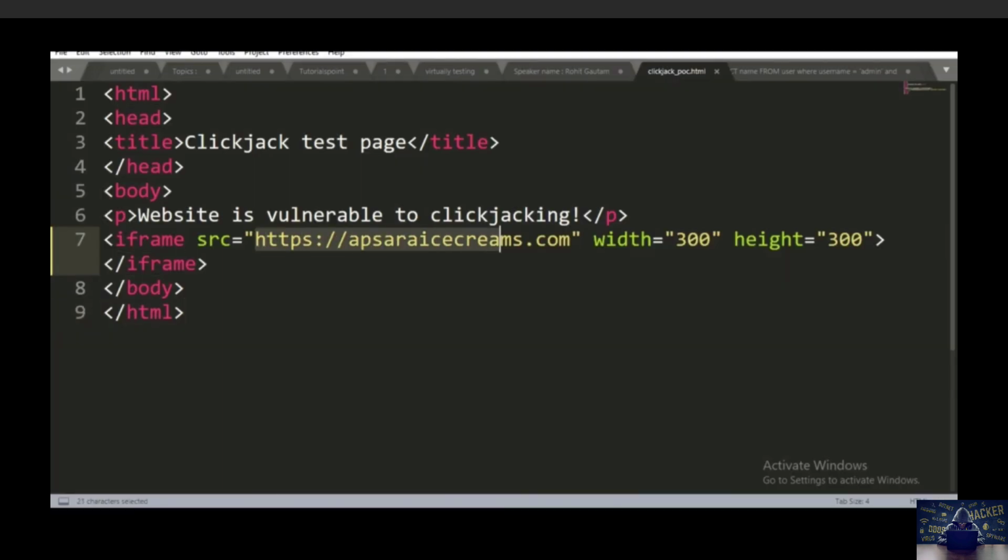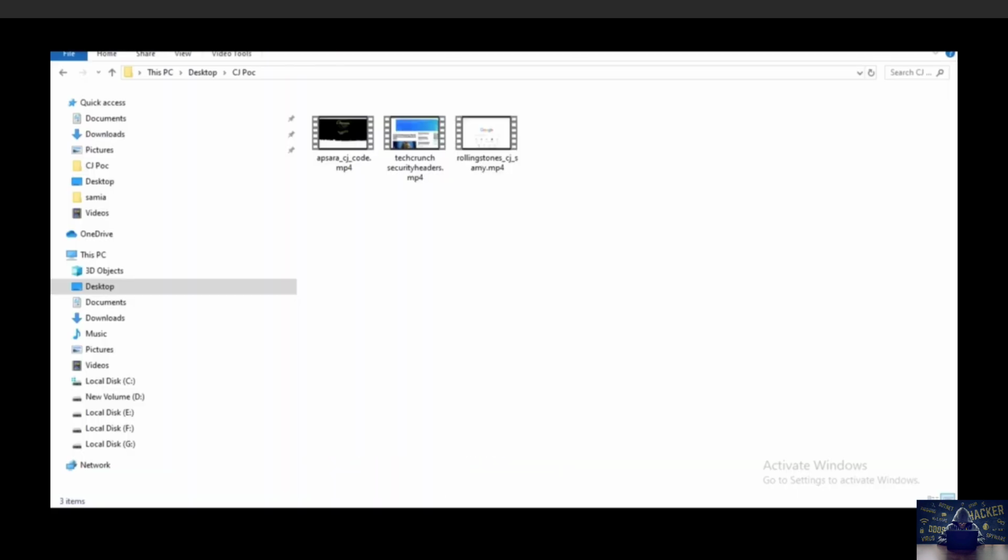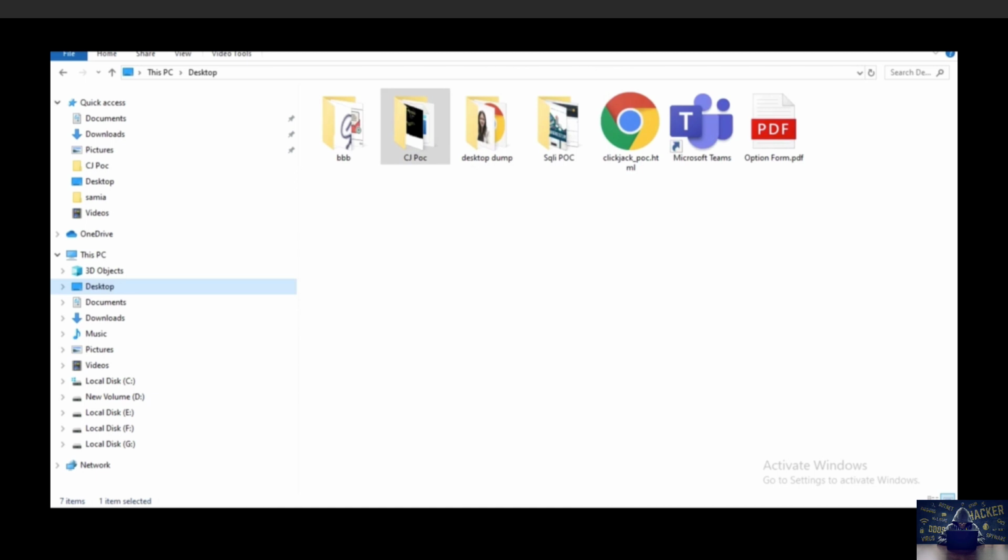All right, let's try another way, which is through the code that we made to identify and make POCs for clickjacking. I'm just going to put our target here, which is starbucks.in. I'm going to save the code, and once I have saved it, I'm going to open it with my browser. You can see there is an error which says refused to connect. Why is this error coming?